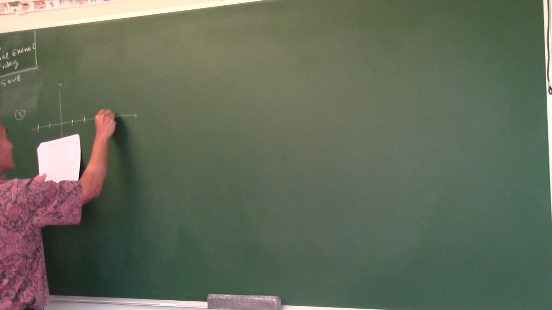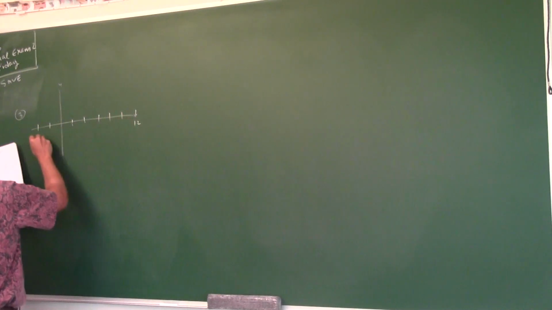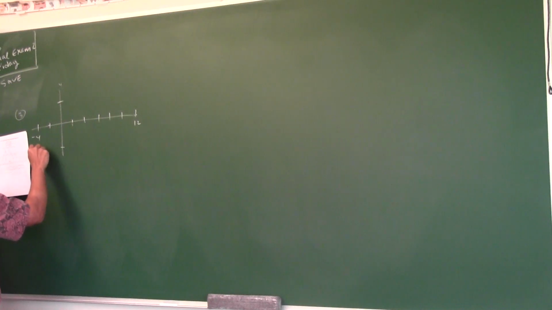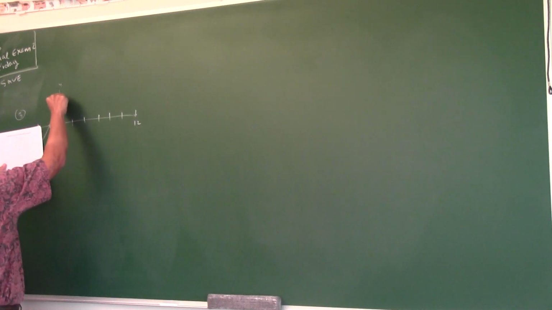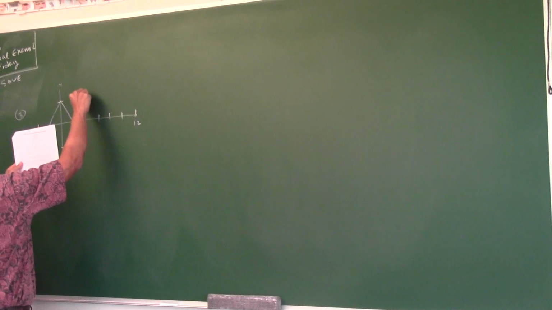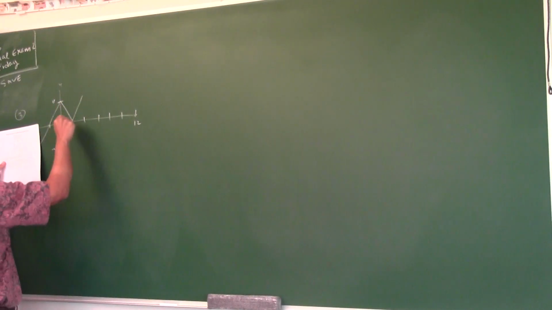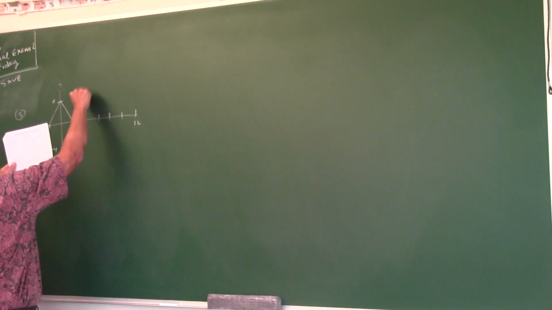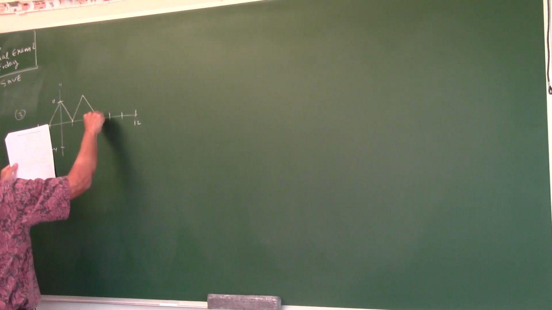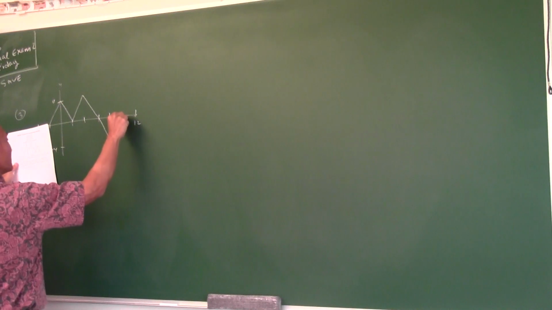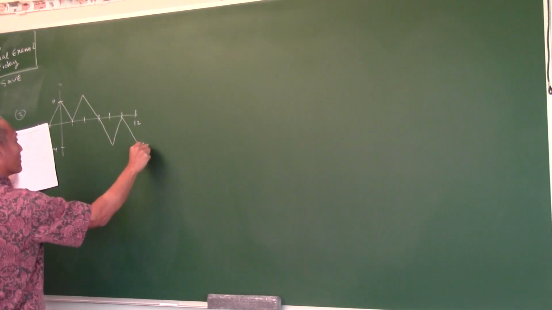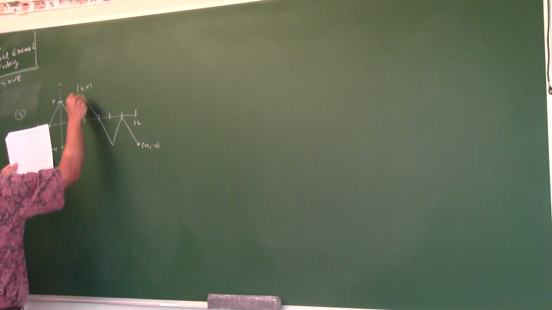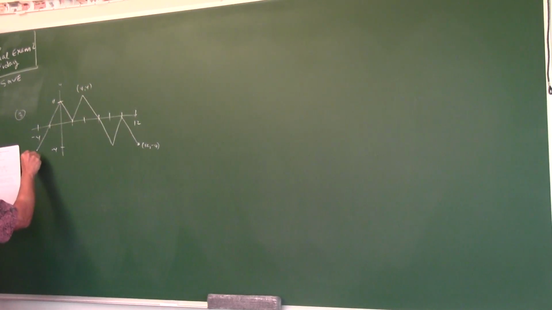2, 4, 6, 8, 10, 12. And this is -4, and then it goes up to 4. Every year it's the same thing. They just give you a different graph, or sometimes they give you a chart. Okay, this is 4 and -4, and then it goes down through here. So wait, this is 2, 4, 6, 8, 10, 12. So here's the point 12, -4. They give you some key points, and -4, -4.